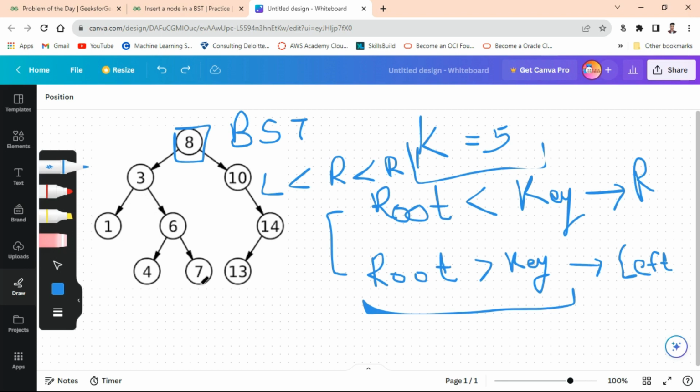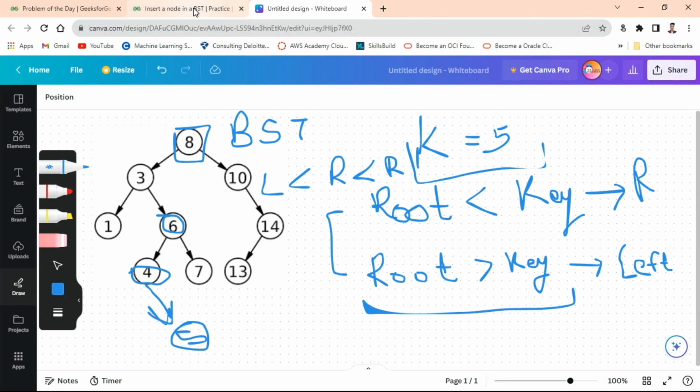Again you compare with this node and do not find it. Your key is lesser than the root node, so you go on the left side, where you reach the node 4. Since 4 is lesser than the key, a new node is created and 5 is inserted here. All right, this is how we will solve the problem.